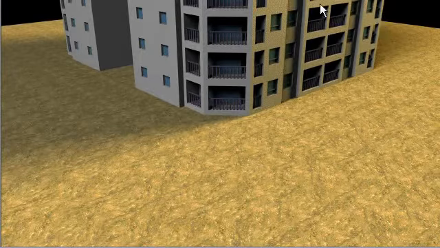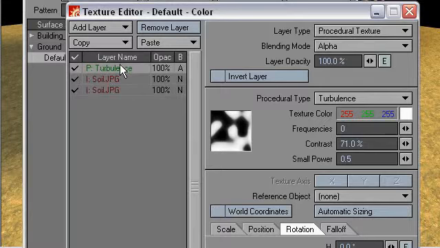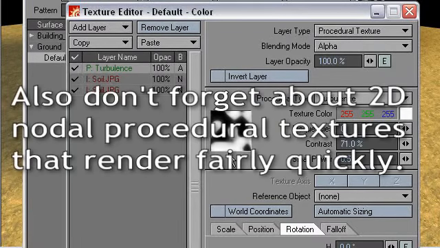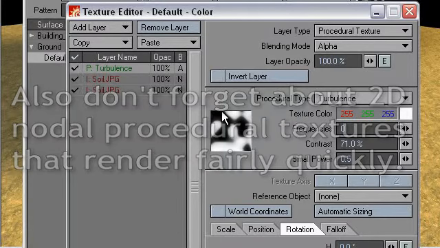And another thing you can do to shave a little time off of your rendering is, instead of using a procedural texture, you can go in your paint program and generate a seamlessly repeating texture that looks like fractal noise, black and white noise, and then you can use that as your alpha channel. So then you'll save a little time that way.